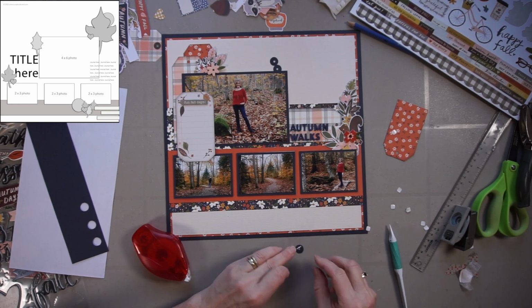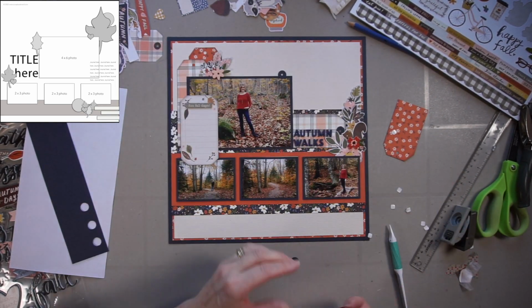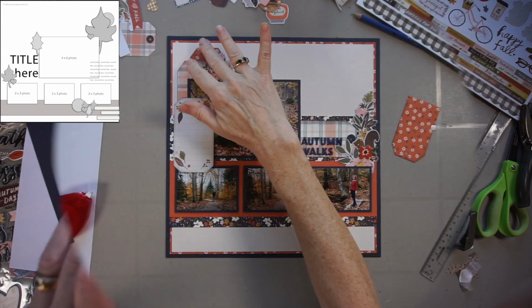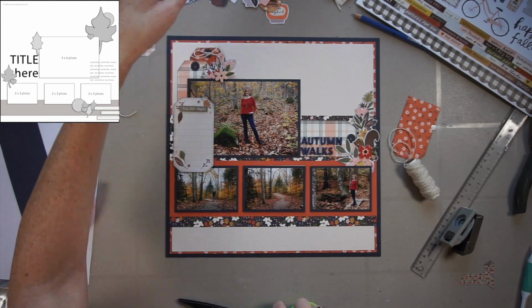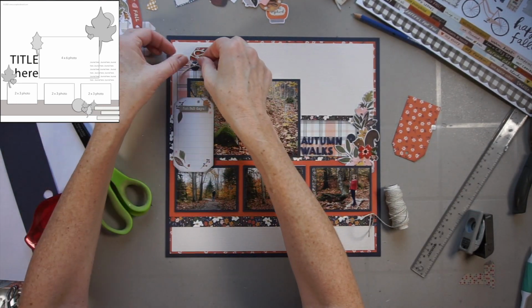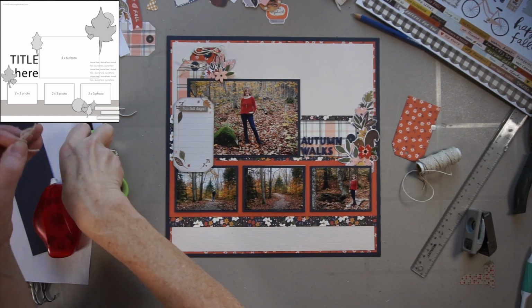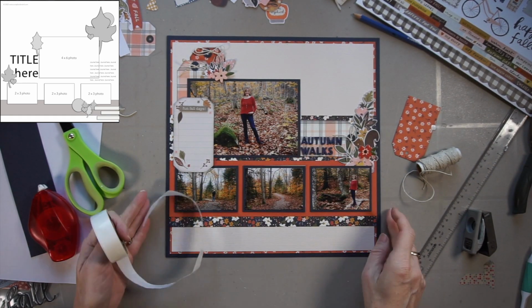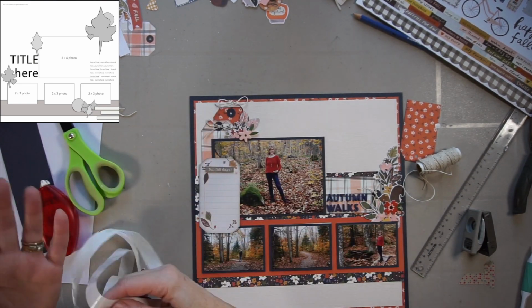You see me right now creating some rings to put around my tags, some reinforcers. So what I did was I used a hole punch, a 1/2-inch circle punch, which created a ring. I adhered it around the holes of the tags. It kind of finishes off the tags. And now I'm adding a bit of twine. That is from Lawn Fawn. And I'm just making bows and adhering them to the tags with a little glue dot.